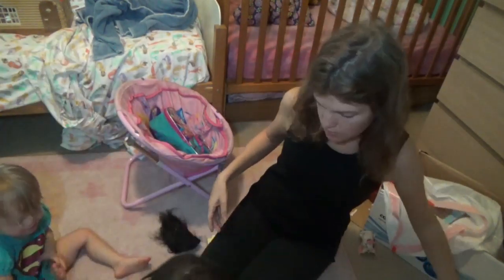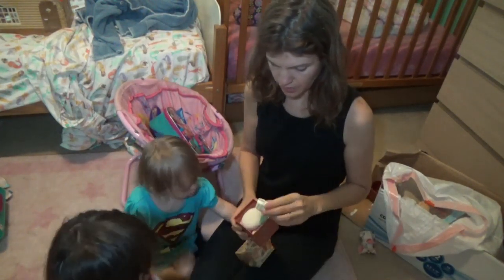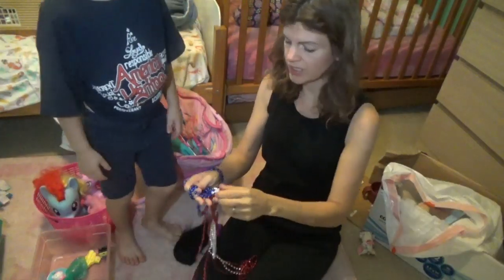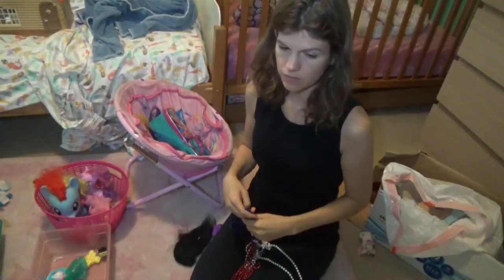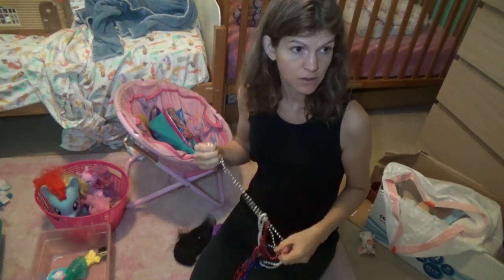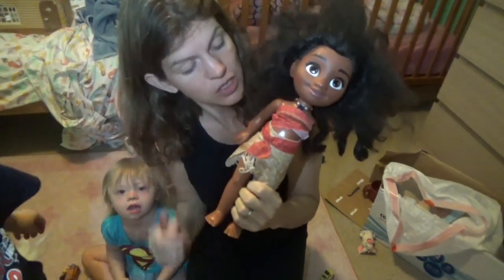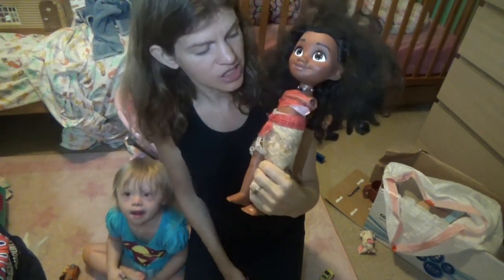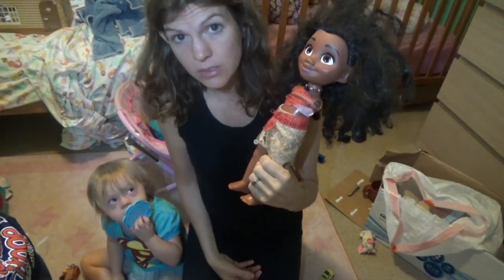Day 4, and all we had left was rearranging the furniture and going through her toys. Do we need these? Can you table them? I'll go get the bag. Oh, no. Oh, there's a bag? Yeah, 4th of July stuff. You have a bag of 4th of July stuff? This is Naomi's favorite doll because it sings. And just because it's missing an arm doesn't mean we're gonna throw her out.